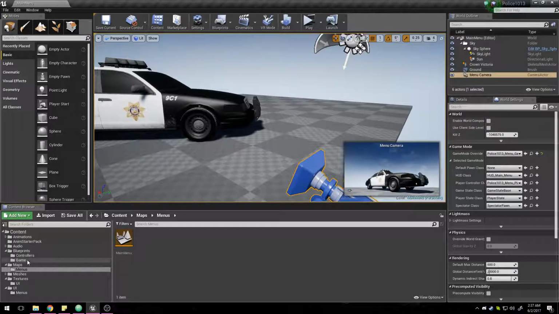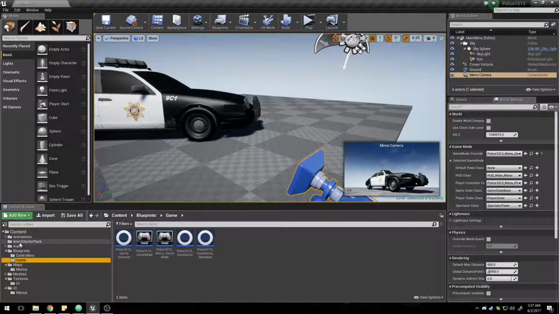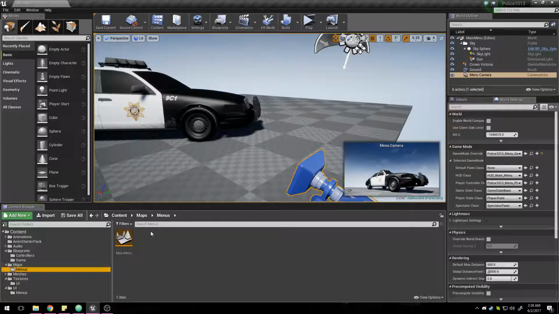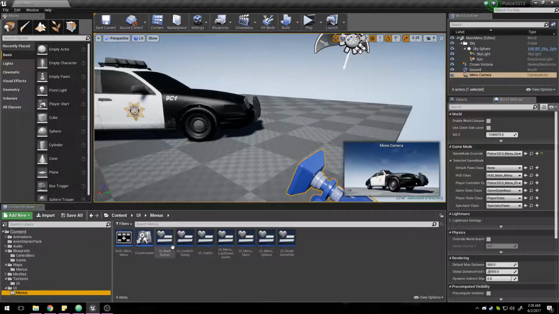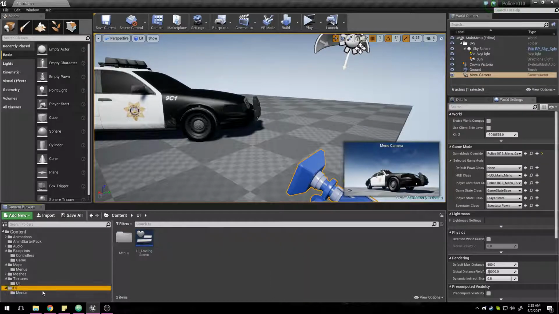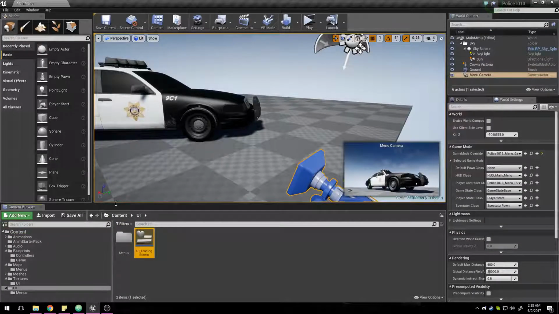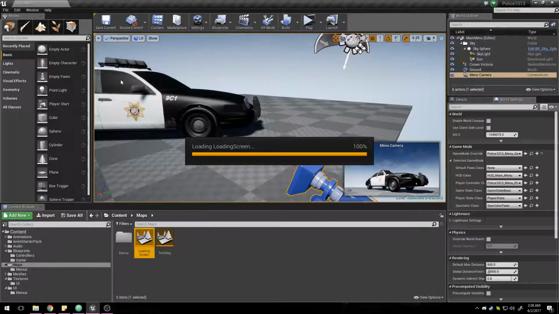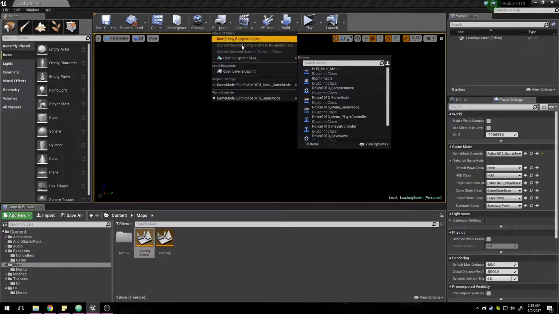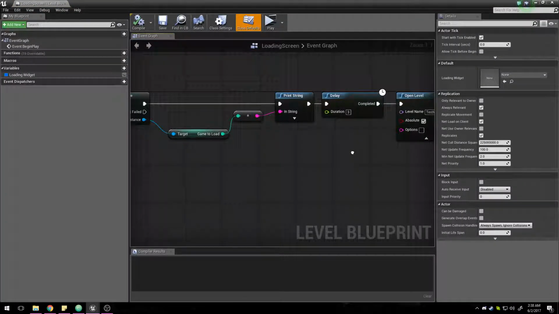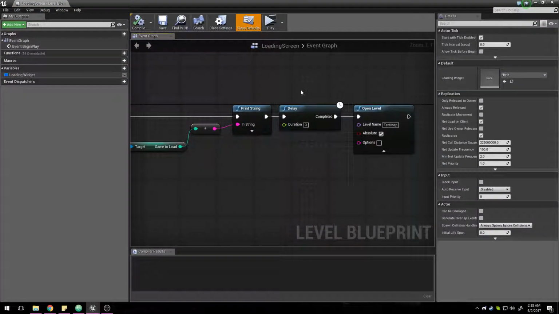So I could show that implementation real quick. It's under UI, loading screen, right? I believe so. No, it's not. It's under the map. So if I go to maps, and then I go to the loading screen, then to this blueprint. So right now, I have an artificial delay, so we could have seen the icon swirling around. I didn't point it out, but it was there.